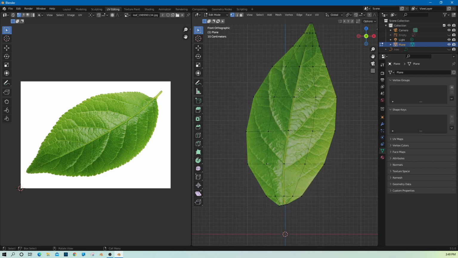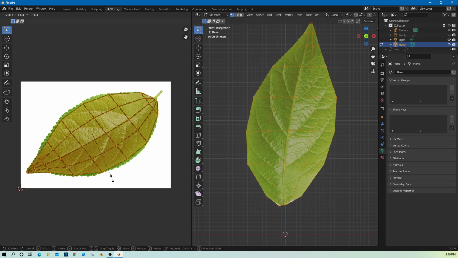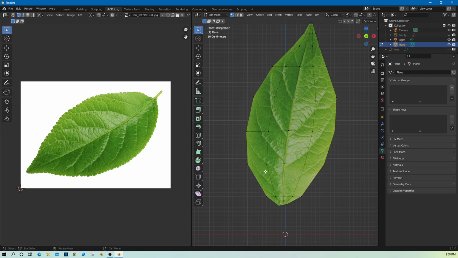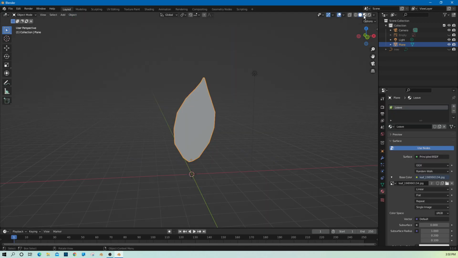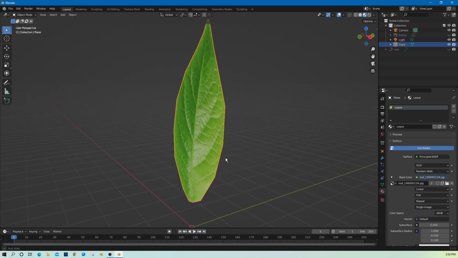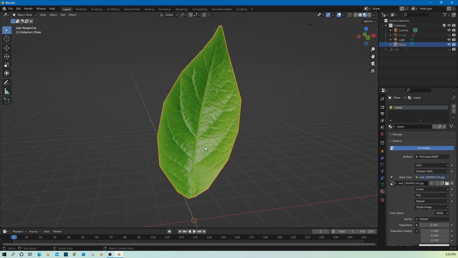this looks like leaves for you, right? And press A, if you're not happy with that, you can adjust anything here. I mean, the way this looks, for example, here you can see this white background is coming, so you can hide these things as well here, right? Okay, this looks good, right? Go to layout, go to the material preview section. Now this looks like a leaf to me, right?